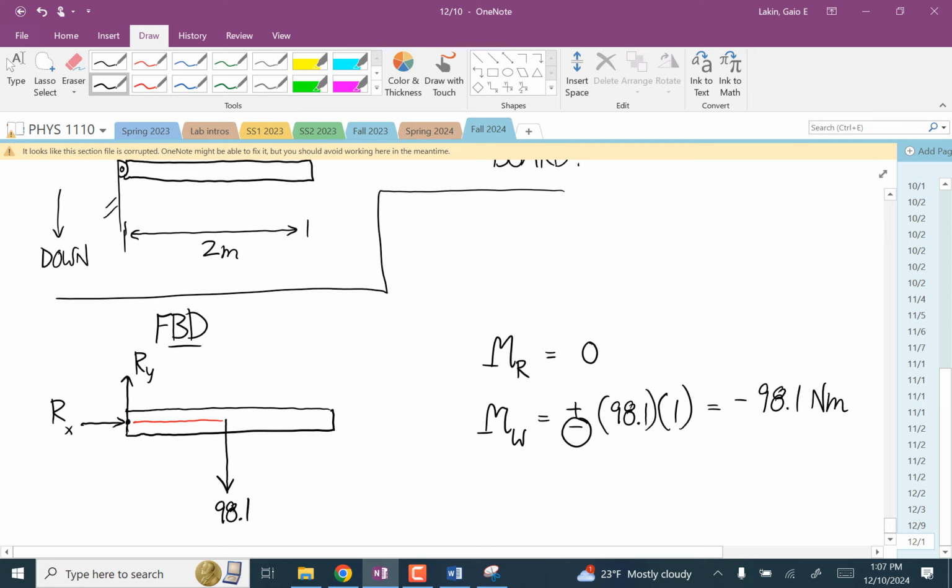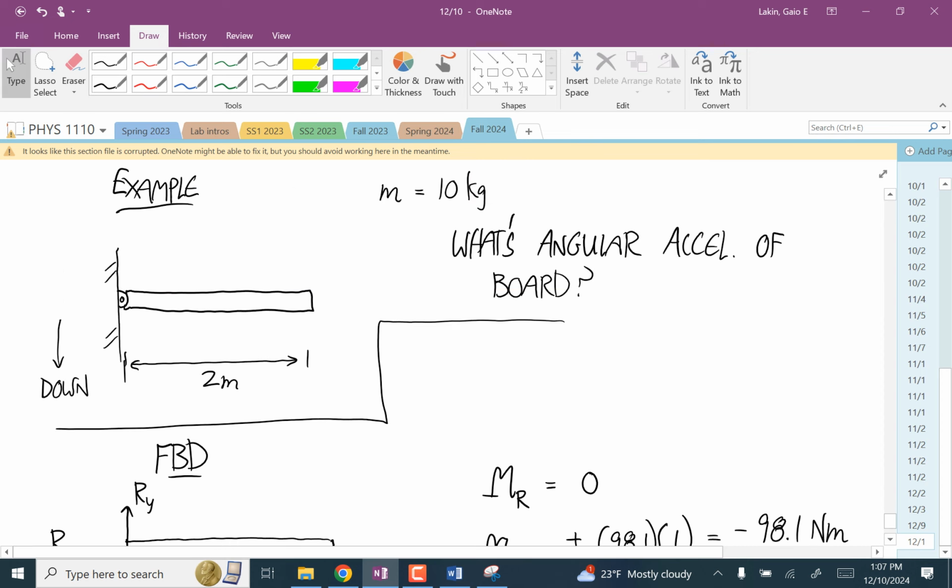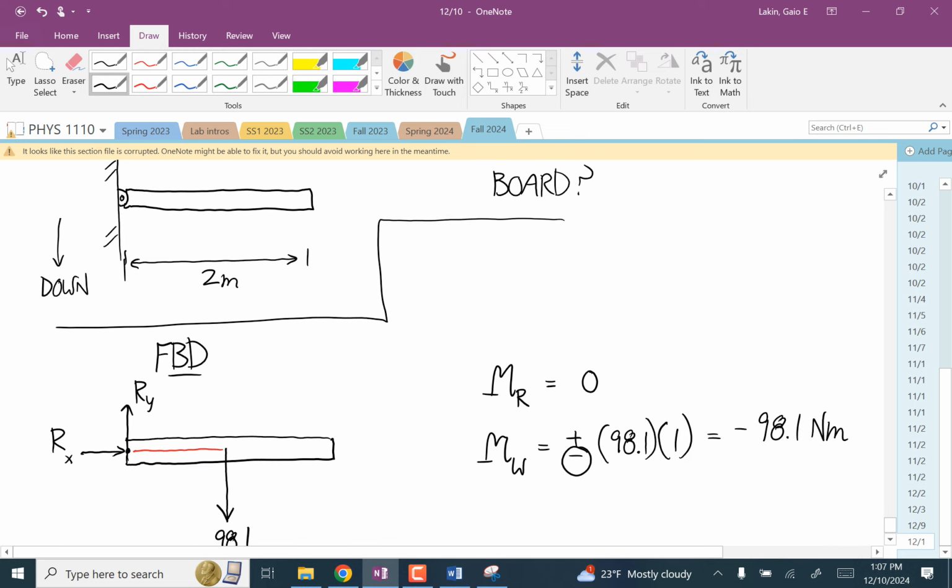How would you know that? Is it just because the force is down? Well, you could actually do it with, like, put a paper on the table and put your finger where the hinge would be, and then apply a force, like in this case it's down. It would make it rotate clockwise around your finger. Oh, okay, I got it. I understand. Yep. How do we know the distance is 1 meter? Because the length is 2 meters and this is at the middle.